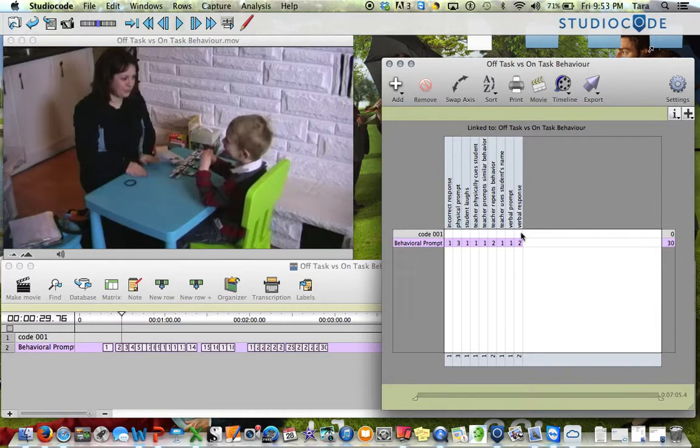And if you put the same text label in there and you write them exactly the same, it's going to combine them all together. So verbal response, you can see there's a verbal response in instance 1 and instance 2, but it put them together under the same label. It recognized that I typed the exact same thing. So really what this is going to do is tell me which of these behaviors that I added as labels are most common. And what I'm thinking about is that the ones that are most common might actually turn into codes later on when I'm building my code window. But right now it's just giving me an idea of what kinds of behaviors I'm seeing.